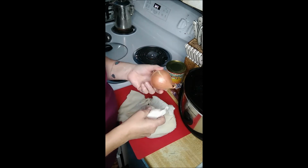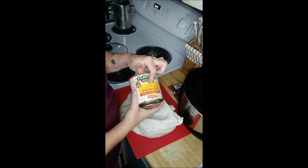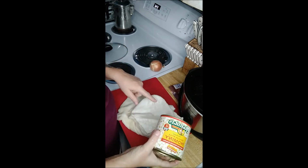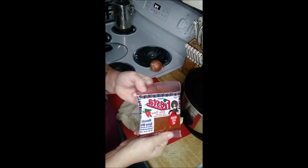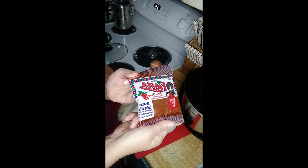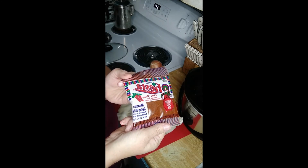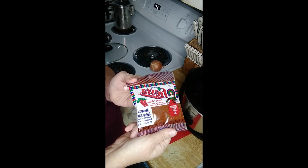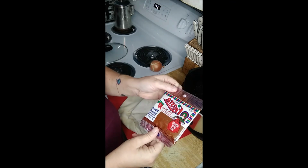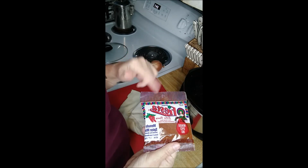I'm also going to add an onion. Later on, you want to add a can of hominy. And that's after this is cooked. Also, you want to get a package of menudo spice mix. Okay, this has all the spices that you need. There are other recipes online where you make your spices yourself. But you're really good. Don't get me wrong, I just prefer pre-made spice mix.